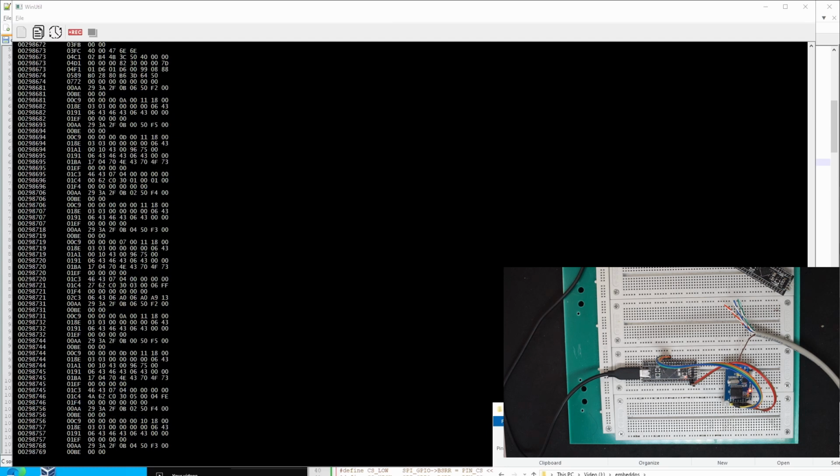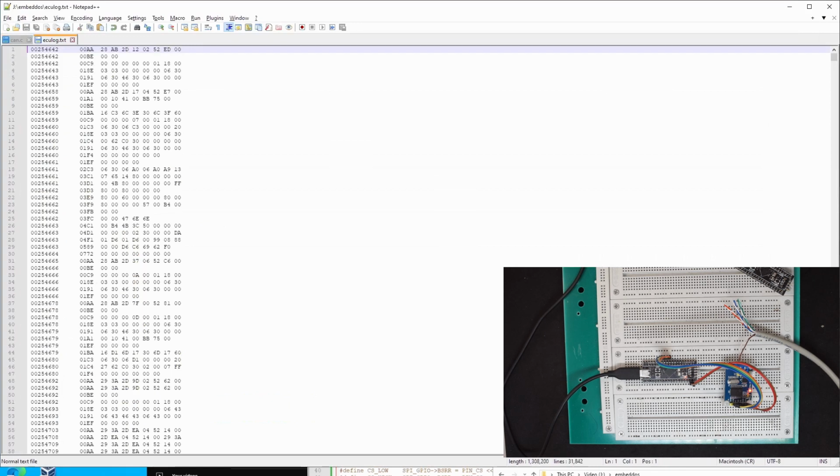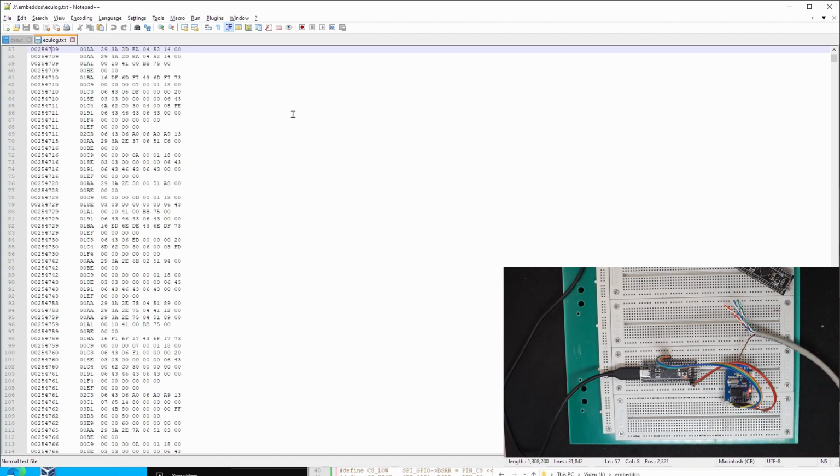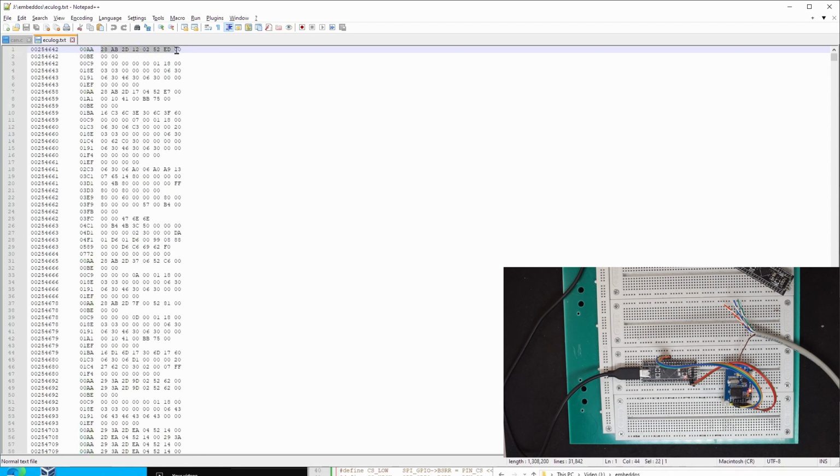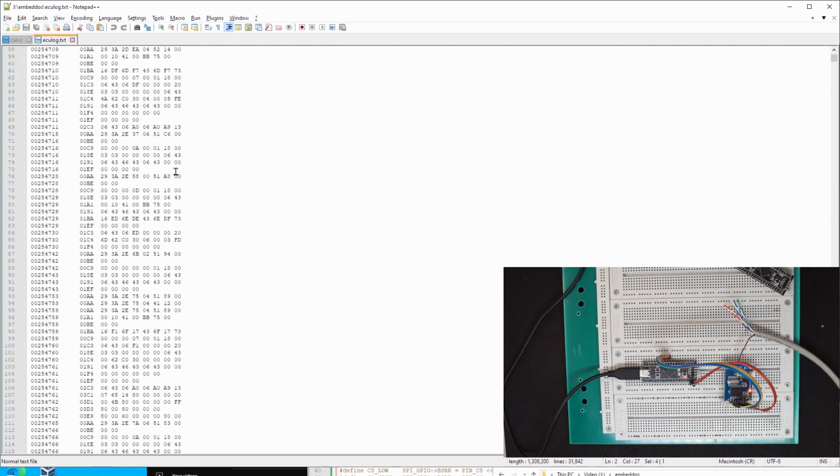Here we have the ECU log. And here is the data we logged, and the first column is the time in milliseconds, the relative one. So this is starting from here, and then we see the CAN data with ID sent to AA, with 8 bytes of data, and the second one was BE, with 2 bytes of data, and so on and on.